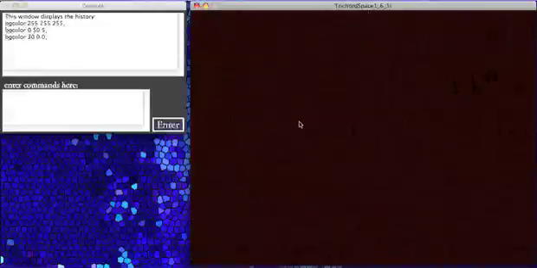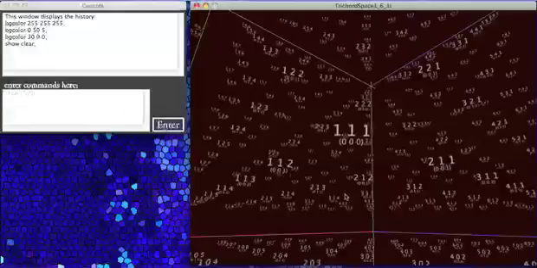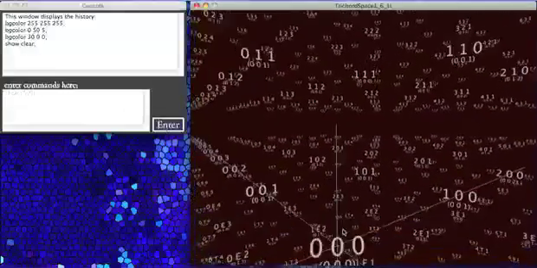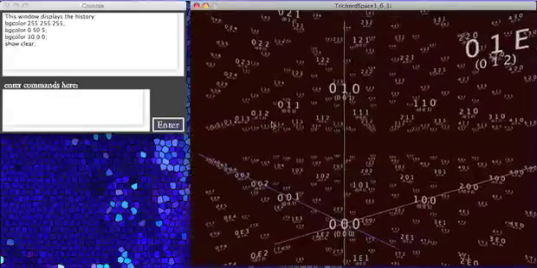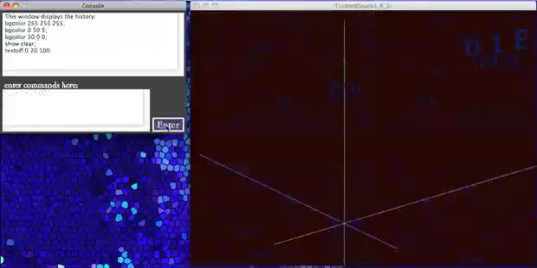Now, by default in the space, I mentioned last time that all of the trichords are shown. Let me clear all the trichords by writing show clear, and this is the off color for the trichords. So now that I've got a dark background, maybe the off color should be darker and not bright. So I'm going to change the off color for the trichords. And for that, I type in text off, followed by three numbers, red, green, and blue. And I'll make the text off color 0 red, 20 green, 100 blue. Let's see what that looks like. There it is. Okay, so those are my off colors.